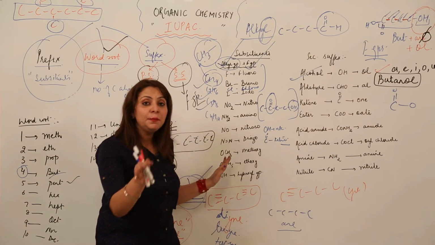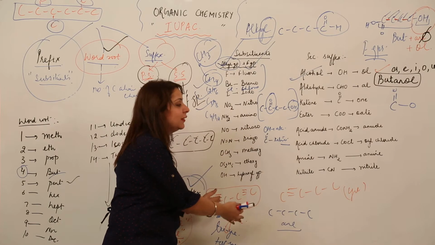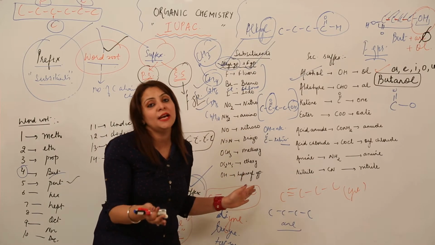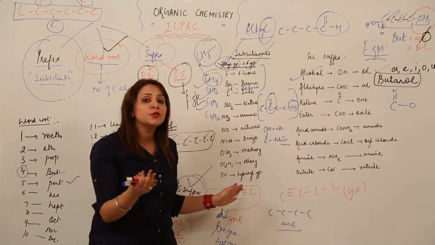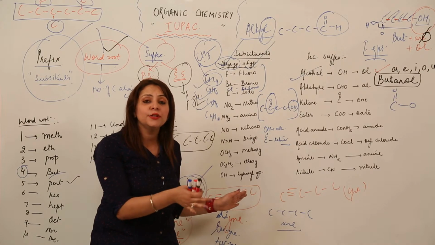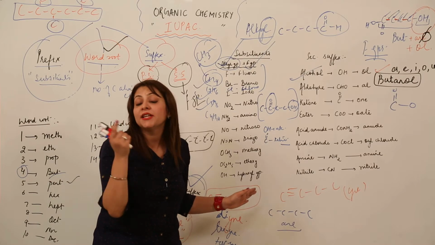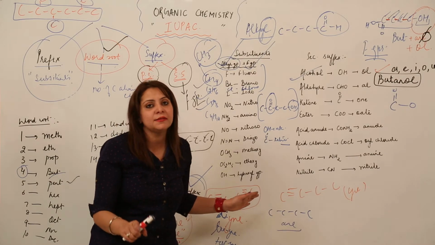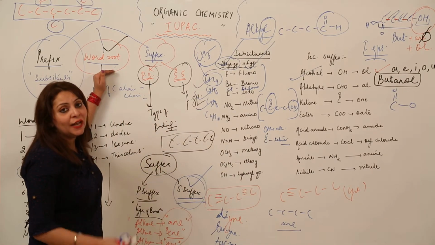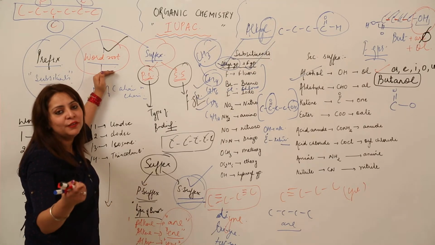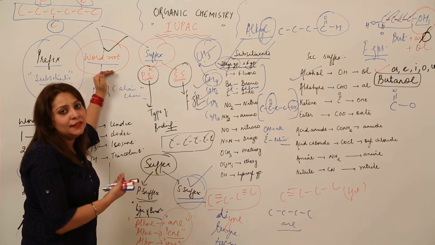These are, I'm again repeating, not the only groups, only a few which I have listed for you, right? So you just need to know that yes, this is going to act as a substituent, and you need to know the name of the compound, that's it. But the rules to be followed will remain the same. Second is the word root. Again, it is a basic tool, because we did it while doing alkane, alkene, alkyne also, right?